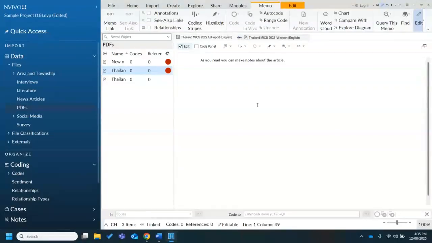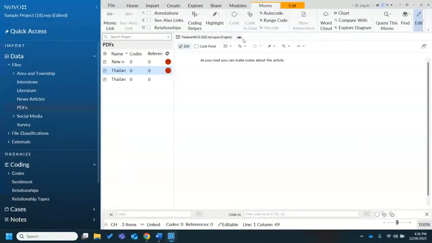Having said that, you might find that you want to code from your memos rather than directly from the articles themselves, in which case you're doing both note-taking and also coding in NVivo. And again, it's really up to you how you prefer to work. I have tried in the past making memos that I use to paraphrase the articles as I read them, and then coding from those memos. But over time, I've decided I actually prefer just coding directly from the articles. And then when I actually go to write about the articles, that's when I do my synthesizing and paraphrasing at the same time. But yeah, hopefully you'll find a way that works for you if you do decide to do this.